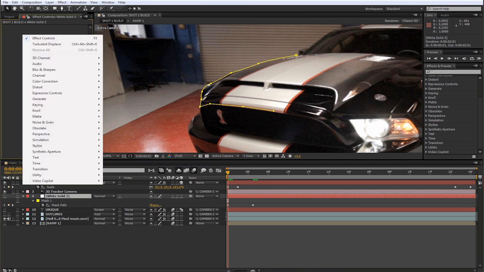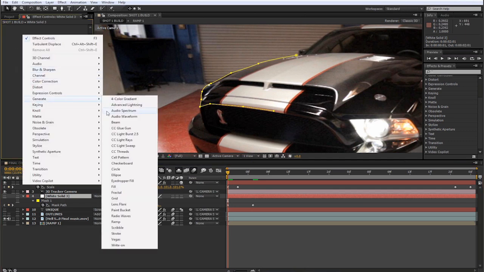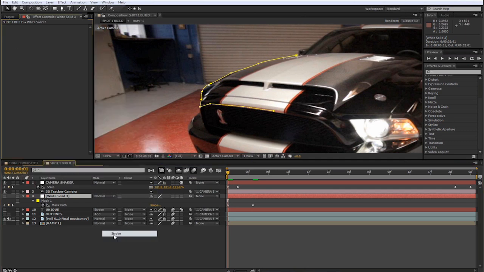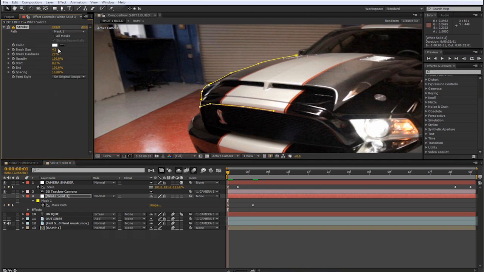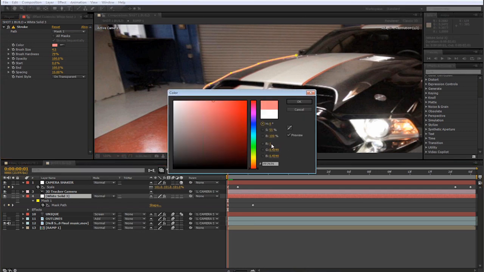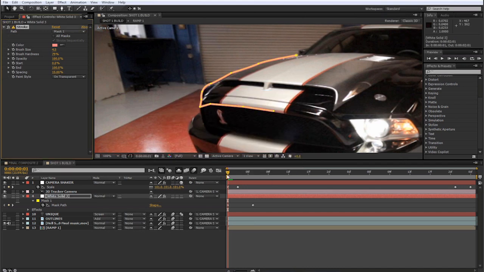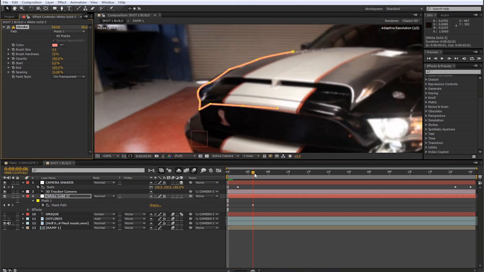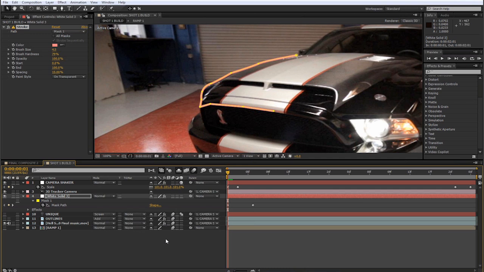So now we're going to add the effects. The first thing we're going to do is generate a stroke effect. Stroke, going to bump it up to about 4.5, that's fine. Add to transparent, and now we can view it so we'll see the actual line. Adjust the color, bring it up to about here, and then we're going to pump up the red a little bit past 1, that way it's super white. That looks pretty good.